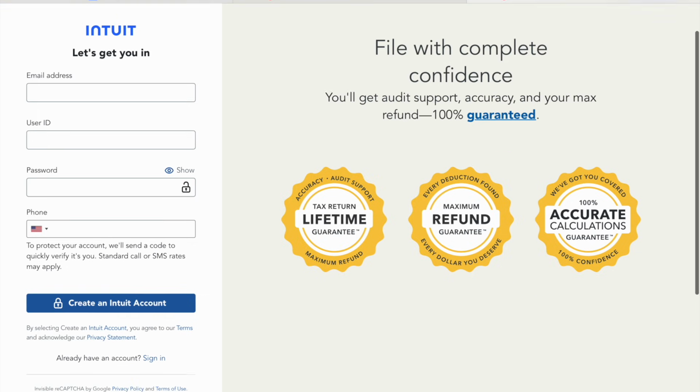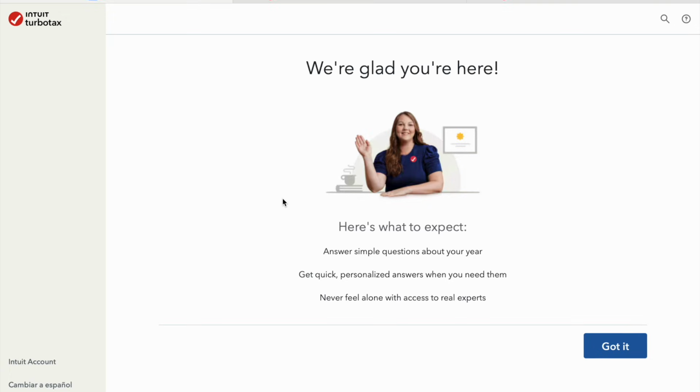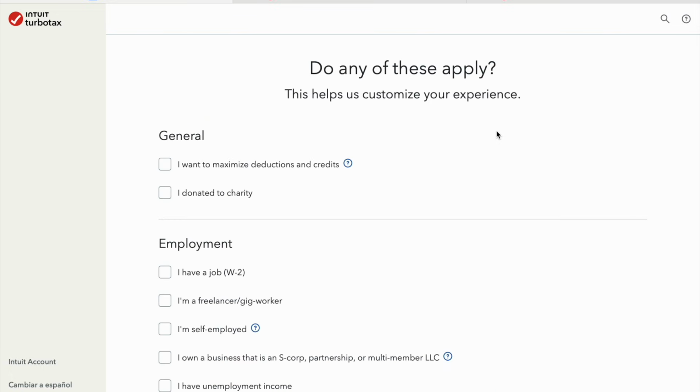So once you create your account, you put all your information in here. If you already have one, you can click sign in and sign into your account. Unfortunately, you need to sign in before you can do anything. So again, I kind of created a random account, and this is where we're at right here. So it's telling us what to expect. So we'll just click next on this screen saying got it.